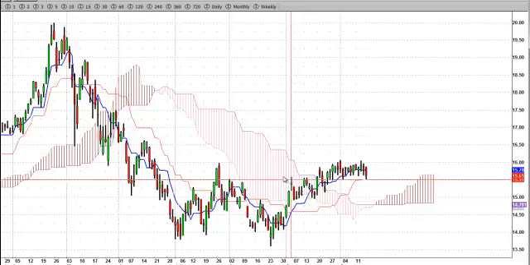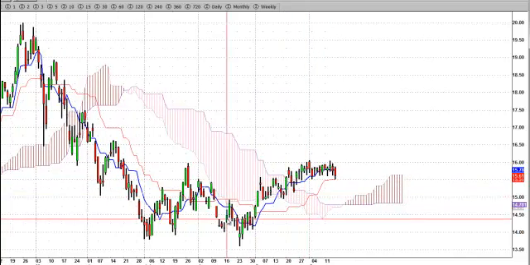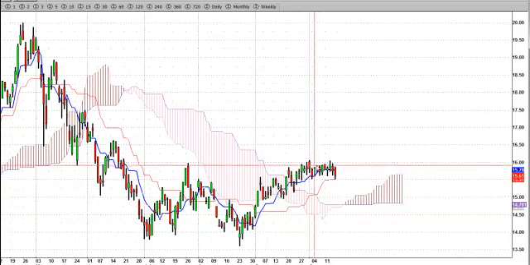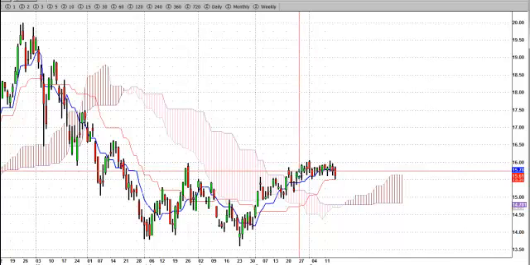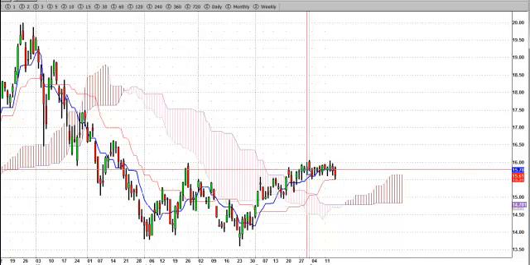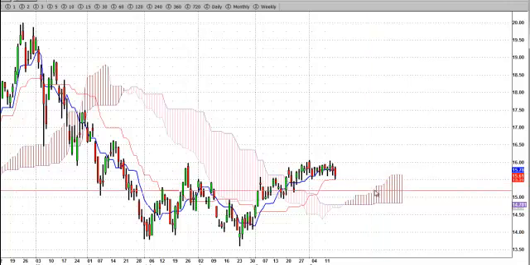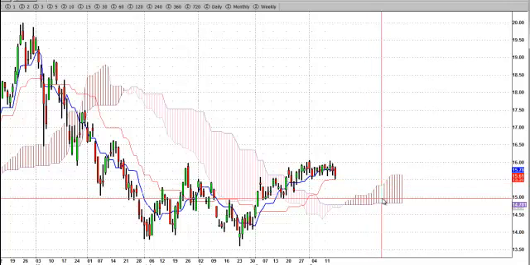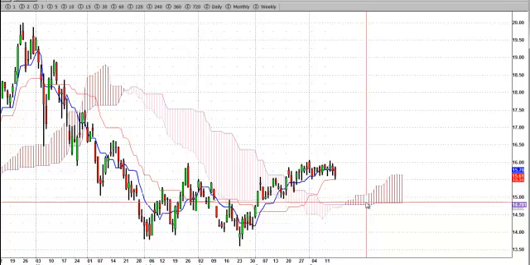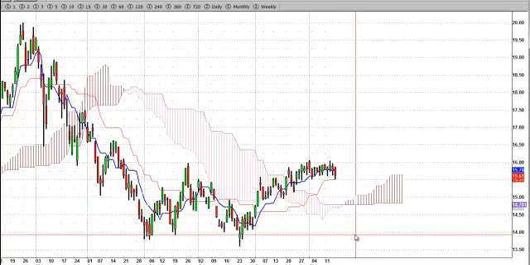Typically what I've seen in a situation like this on the daily clouds is when you do get a nice move through here, you'll almost, well, I don't know about always, but very, very often, you'll come down and touch this cloud here again. So the home builders down to 15 would be an easy move. It's just not something with a lot of relative strength right now. It's not really a good trend. It's really pretty speculative. So it's not something that I necessarily want to trade. I want to go with more clear, stronger trends than on the home builders.